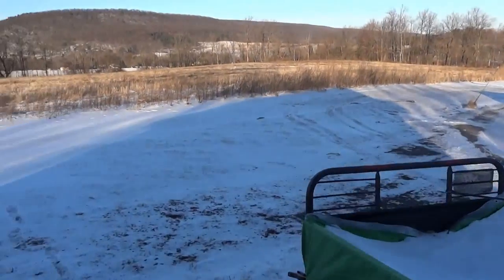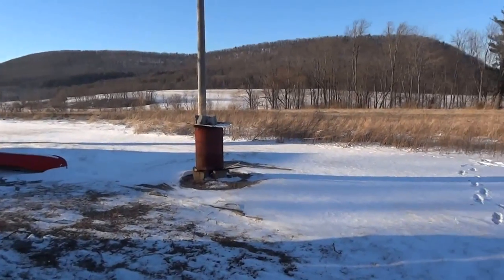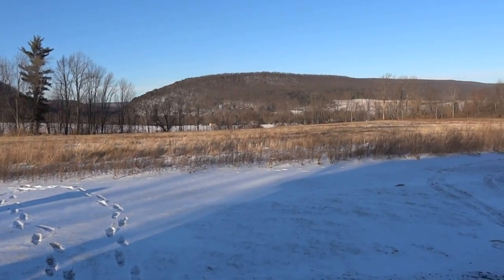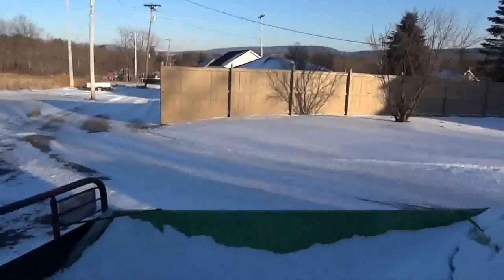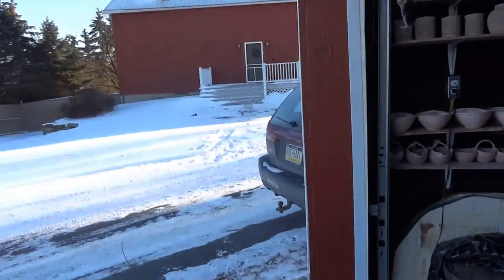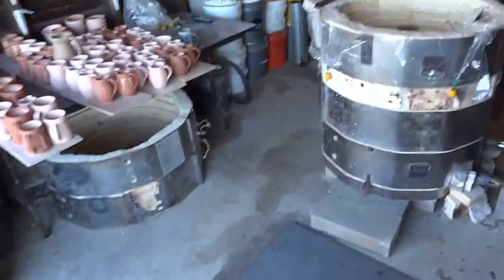So yes, it's Saturday, the 10th of January, and this is the view from my kiln shed here. Oh, yeah, it's going to be cold tonight. It's going down, I think, to -2. So let's go in and light the fire.